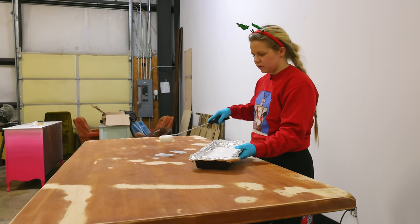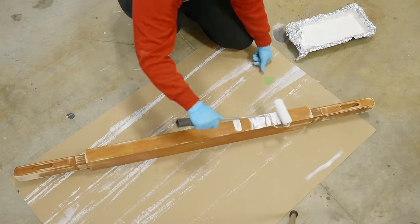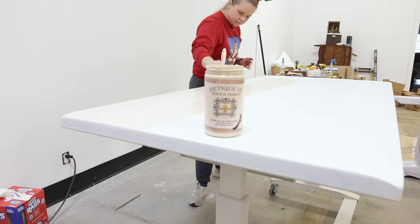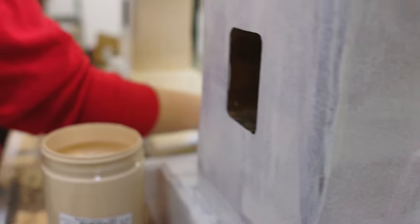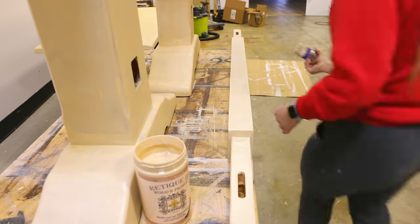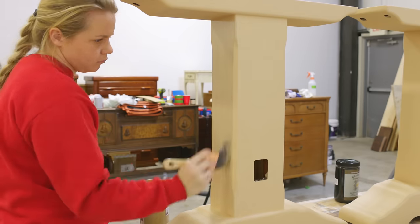I used Kiehl's Primer over the entire surface, which is an oil-based primer that will help block any stains that could cause bleed through. Then I used Retiquette Liquid Wood Primer which contains 60% wood fibers — basically you're painting on a layer of wood. I coated the entire table with two layers of this wooden primer, and then I used the pickled oak gel stain and wood graining tool to create a real wood look over the top of the wooden primer.